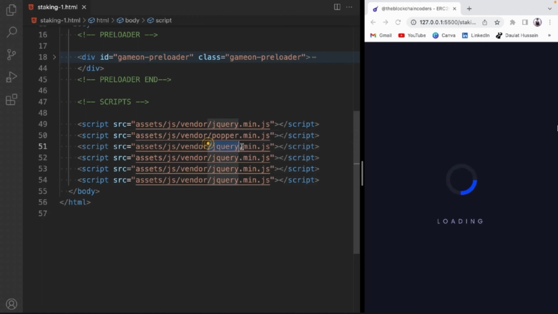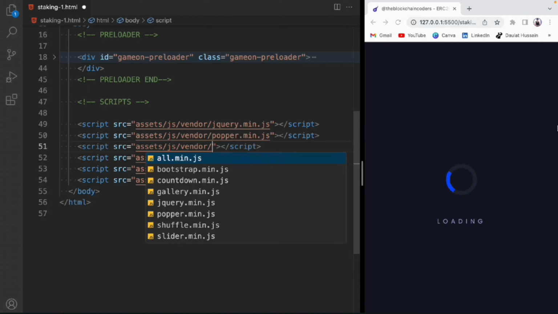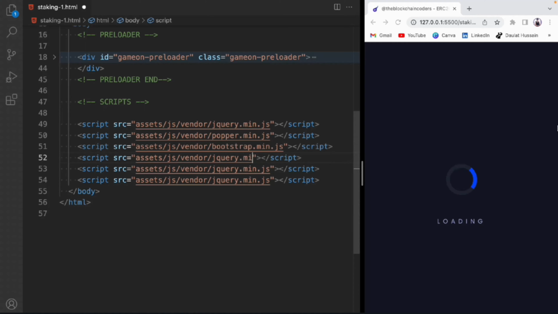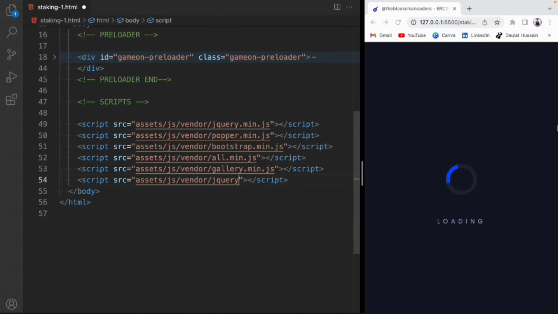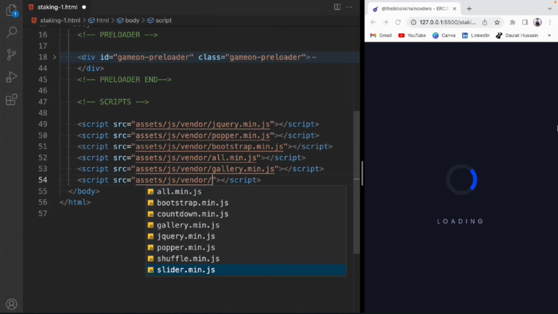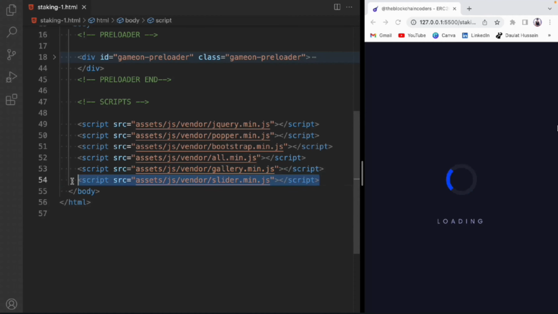Then we have to remove this one. This time we have to pick bootstrap. This time we have to pick the minified JS and remove this one. And this time we're going to take the gallery. We'll take the slider, and replicate it one more time.